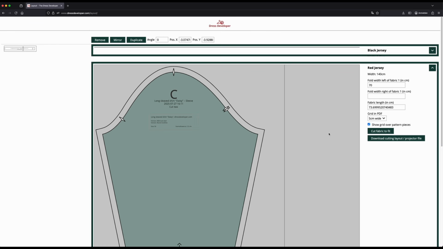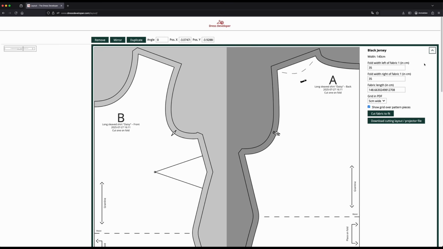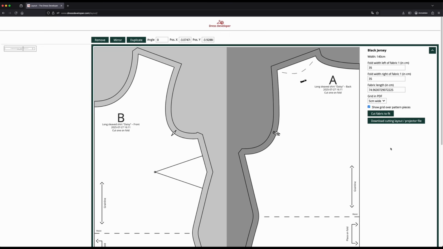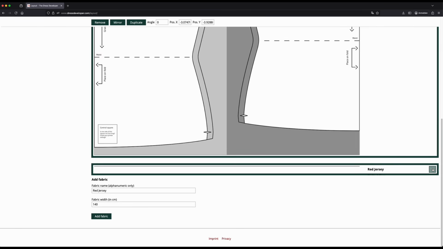So if I want to know how much fabric I would need from each of my colors, I would click this button, cut fabric to fit. And you see the fabric has a little bit of room left, but it is cut to 75 centimeters in length. So I would need these 75 centimeters with this fold layout.